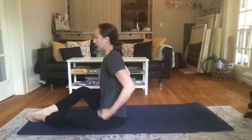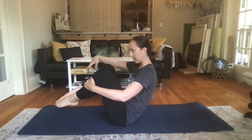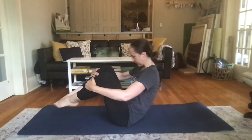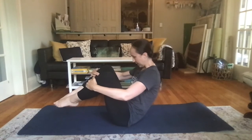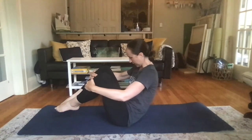Come up to sitting. We're going to do rolling like a ball and open leg rocker. Here is a modified version first with the legs in a V shape — hands on the shins, keeping that diamond or angled V shape. Your navel draws down towards your spine. Roll back an inch and a half, keeping the C-shape curve of the spine as you draw the navel in — that's what takes you back. Then the head comes forward to bring you back up. For spine injuries, this small rolling is a good way to do it.